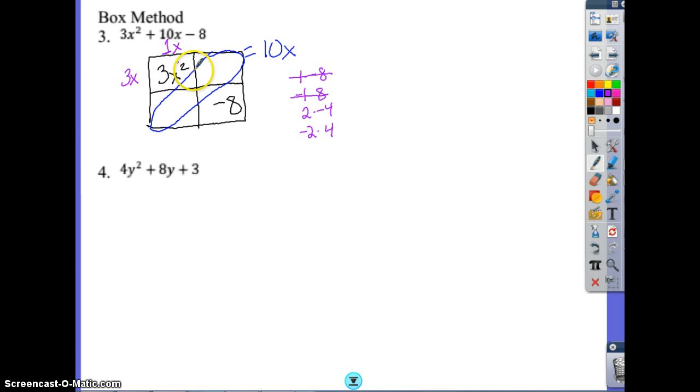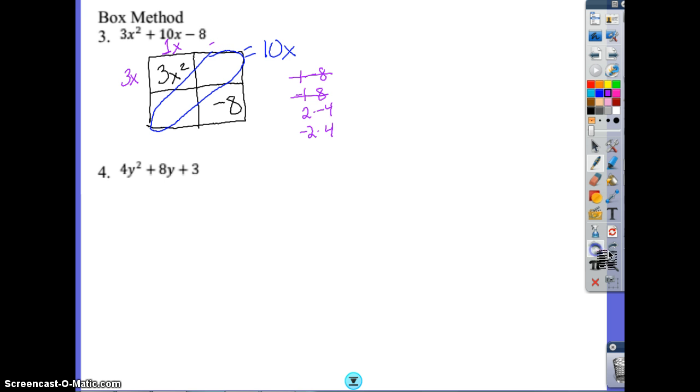And I'll start with the last set here, negative 2 and positive 4. If I go here and here, 1x and 4 makes a 4x, 3x and negative 2 makes a negative 6x. That's a negative 2x. It looks like it's going to make 10x, okay? So I possibly could change the signs and make this positive and this negative, but yet again, it didn't fulfill what we wanted. So we've got to try something else then. So we can go back here.